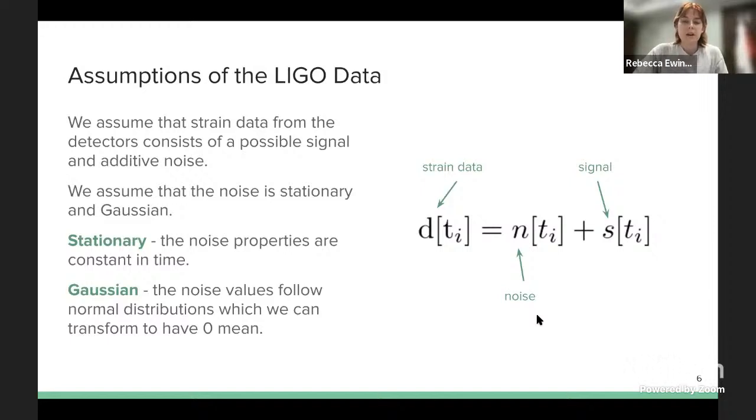First of all, we assume that our noise is stationary. That means the noise properties won't change in time. If you looked at a chunk of data from now versus an hour from now or 2 weeks from now, with the stationary assumption, we assume those would all be basically identical. The other assumption we make is that the noise is Gaussian. This means that if you imagine you had many, many identical detectors all producing this noise at the same time, you could look at the distribution of those values and you would find that they follow a Gaussian distribution. And with the stationary assumption also, no matter what the mean of that Gaussian distribution is, we can easily transform the data to have a zero mean just by subtracting out whatever the constant mean is. So these are the assumptions we're going to start with.